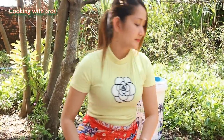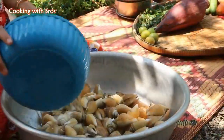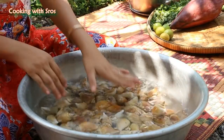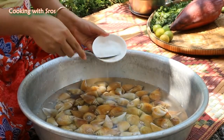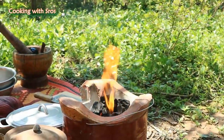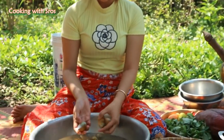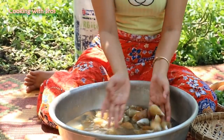I'm going to clean the sea snails. And then I add some salt in the water and keep it around 10 minutes. After I keep the snails in the water with some salt, as you can see, it comes with a lot of dust in the water.